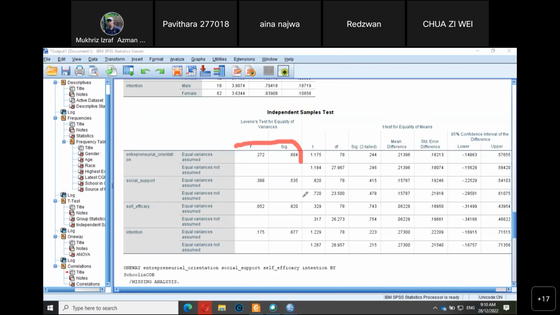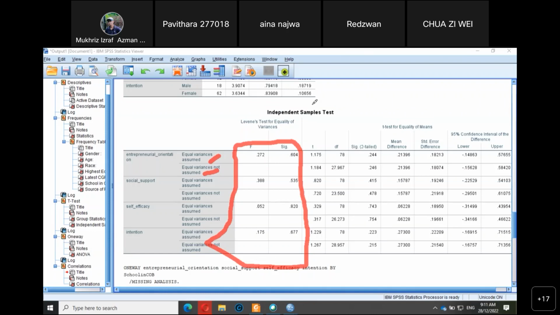Because you are prompted with two options, equal variance assumed or equal variance not assumed. Usually we don't really cover this Levene test for equality in the syllabus, whether in the introductory statistics or even in our research method syllabus. But if you want to interpret this, because some students from previous semesters may refer to it in the Google Drive or any other thesis.